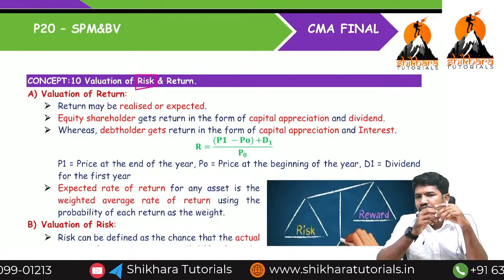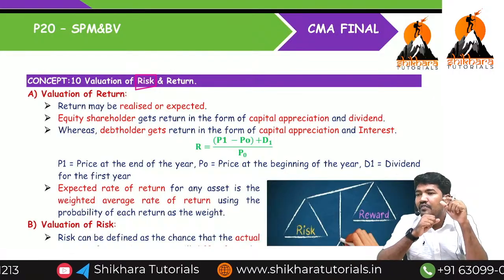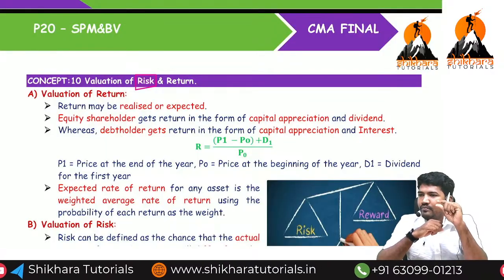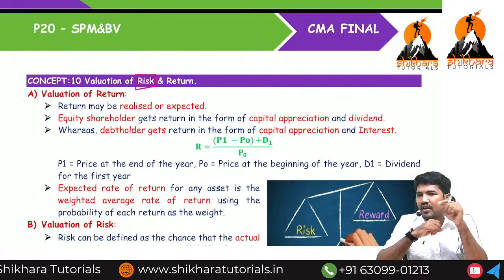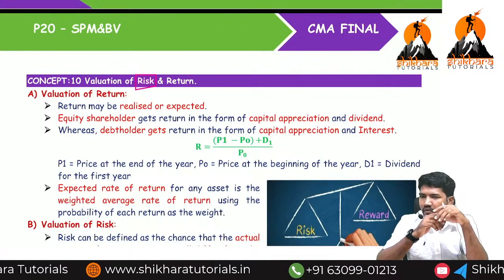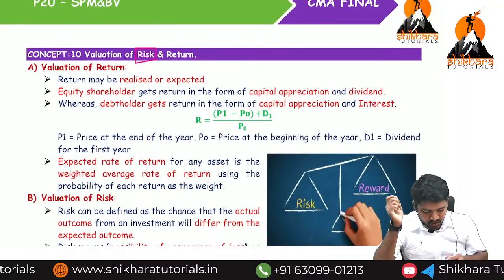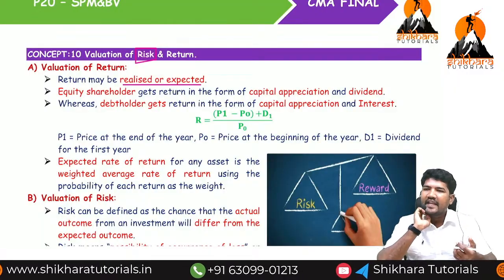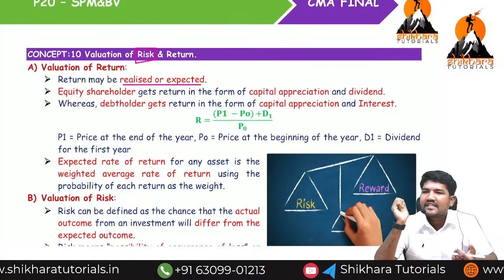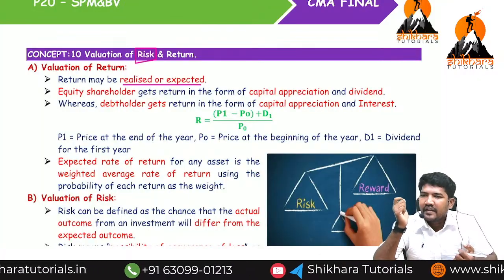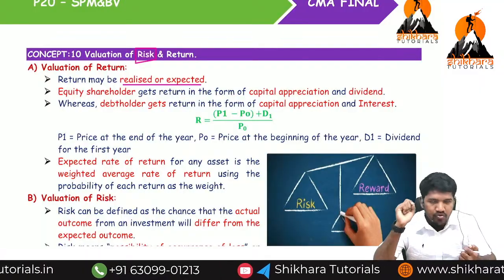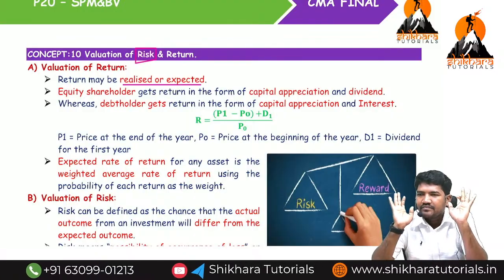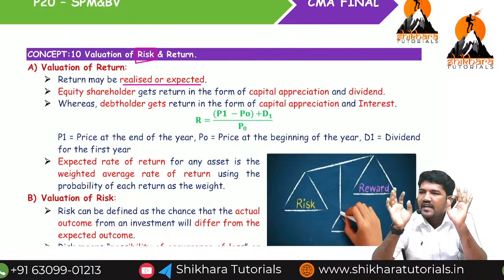No risk, Rf. In that case also, we can't use the word no; we use the word low. Risk free. Are you clear, sir? Not zero risk. Are you okay? Now see, return may be realized or what, sir? Expected. What we calculate as Ke, all these are called realized or expected, not actual. If you are solving a problem for a benefit calculation, that benefit is either expected or realized. Are you guys clear? It's not actual; it's realized and expected.